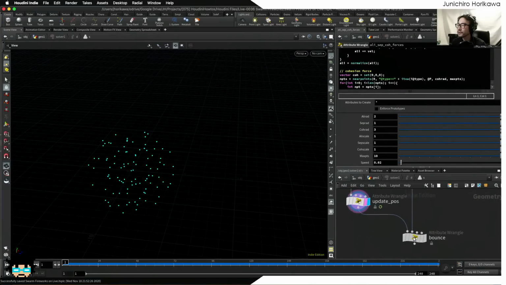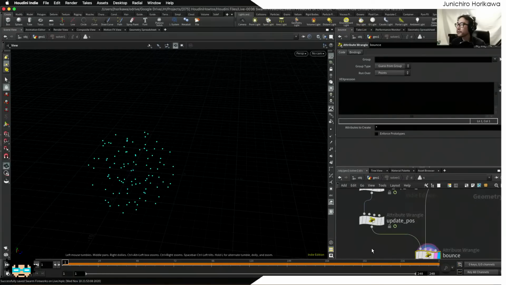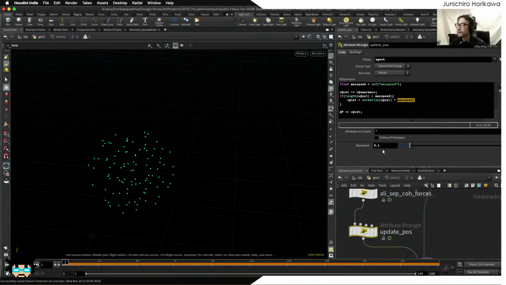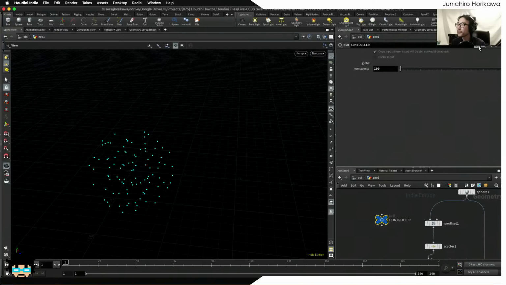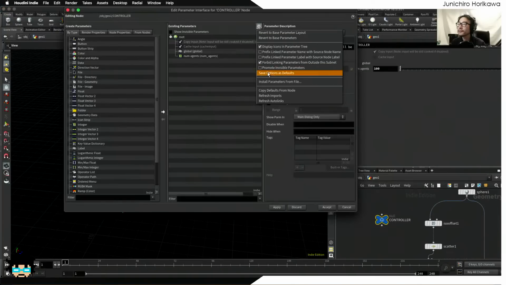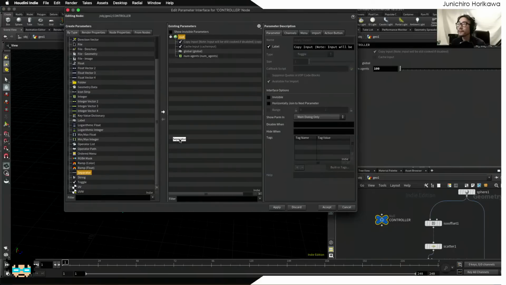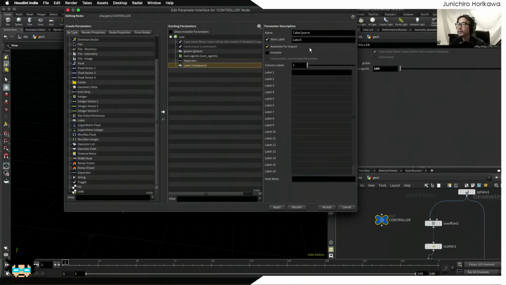Okay, so to do that, I'm going to update this balance point wrangle that I created. But before doing that, since there are several parameters that I have set, like these and this one, I'm going to promote this to a controller. So open up the edit parameter interface and check for the bit linking parameter, and I'm going to create the separator and set the label: basic flocking, or just say flocking.